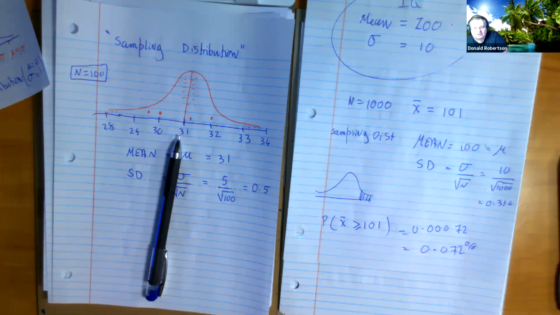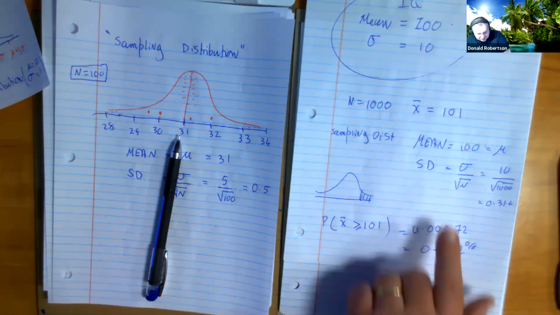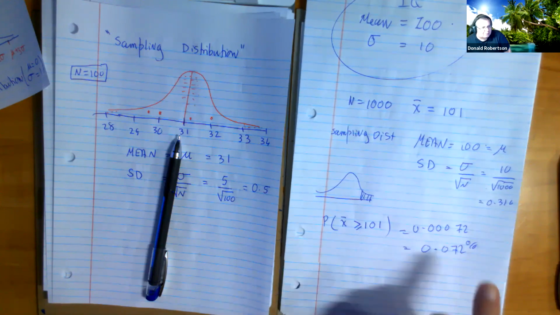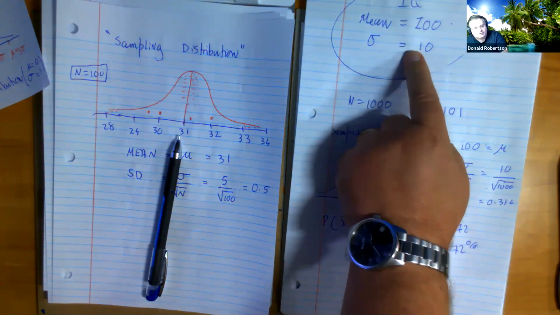So you can test any kind of hypothesis, which is a fancy word for it, based on using the sampling distribution. You go and collect a sample and you look at that sample and you say, hey, is this sample within the normal variation that you would expect if this was true? Well, if that's the case, shouldn't this number here be pretty big? Now, pretty big doesn't need to be 80%. You know, pretty big can be 5%, right? It's big enough that it could happen. But could something as small as this happen? So rare, it's probably not the case. It's more likely that the IQs are bigger.